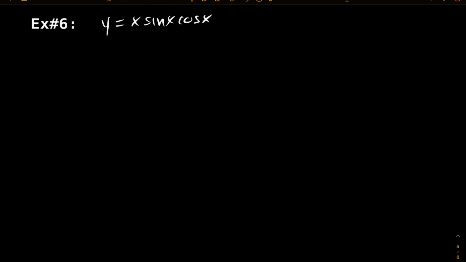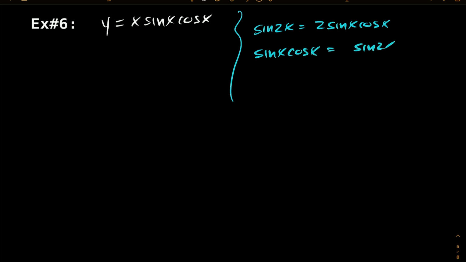For the next example here, we want to find y prime. Notice I have 3 terms here, and you could treat this as the product rule. You could group these together and do the product rule for this, but instead what I'm going to do is use the fact that I know that the sine of 2x is equal to 2 sine of x cos of x. So therefore I can rewrite this, and I know the sine of x cos of x must equal the sine of 2x divided by 2. So doing that, we can get rid of sine x cos of x and replace it with a simpler derivative to take. And now here, this just becomes the product rule.